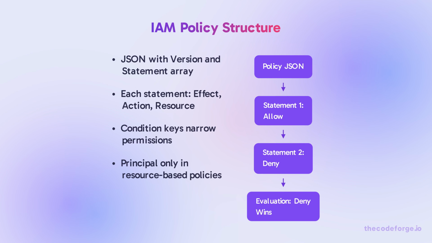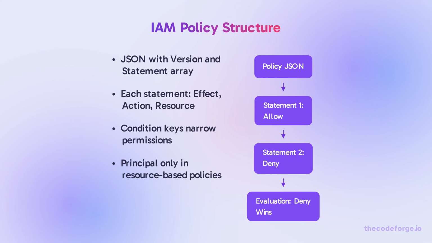This CloudFormation template creates an identity and access management role for Elastic Compute Cloud with read-only access to a single simple storage service bucket. Notice the trust policy allows only the Elastic Compute Cloud service to assume the role. The permission policy grants only simple storage service list bucket and simple storage service get object on a specific bucket and prefix. Also note the instance profile resource. Elastic Compute Cloud cannot use a role directly. It needs this wrapper.